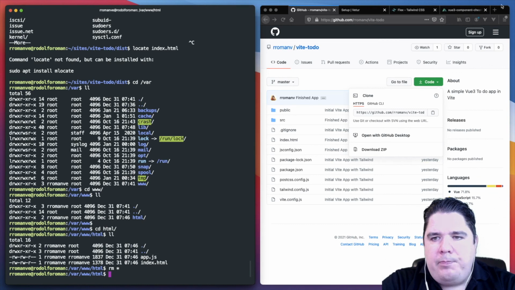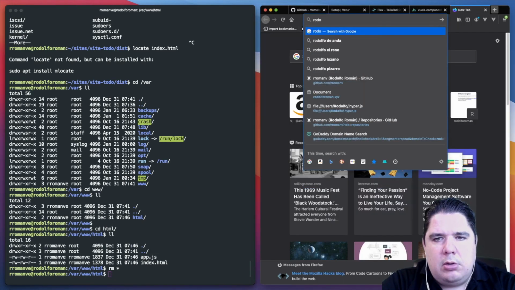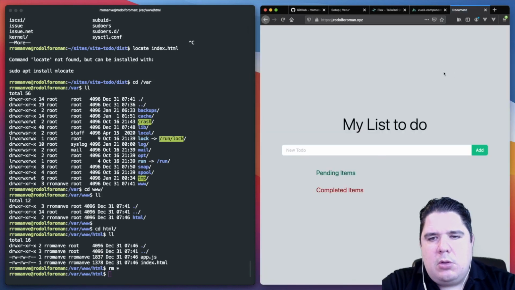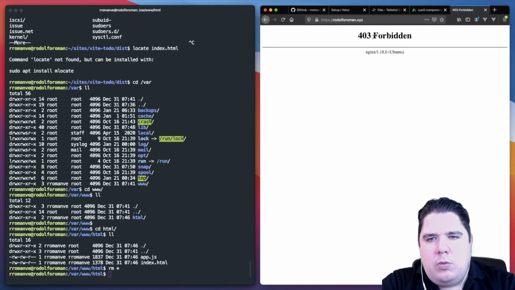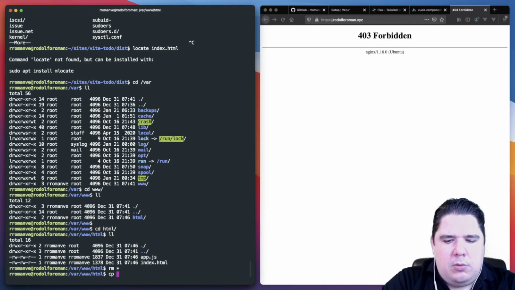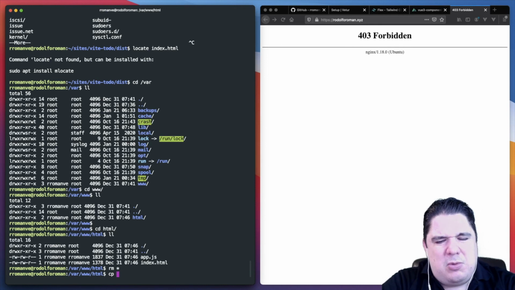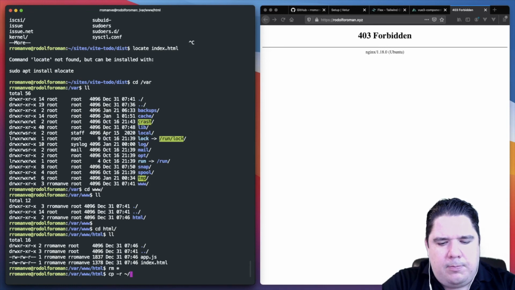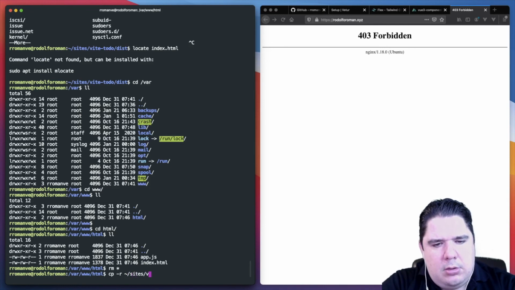If I do that, that means if I go to my website, that's what I see. We have that forbidden, nothing is there. And now in this folder, I will just copy recursively from my home directory, Vite to do, distribution folder, everything here.